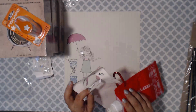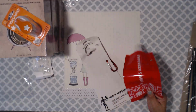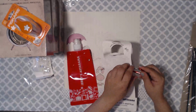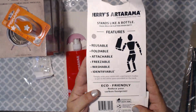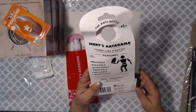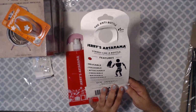I won't be drinking out of this most likely. I'll just be using it mostly to replenish my water when I do art and watercolors and stuff like that. But it's really cute. And it comes with this little ring. And it comes with this little diagram right here, which I thought was really cute because I can use this like a little reference. So I'm going to be cutting that into a little square and using that as a reference for drawing people and stuff like that.